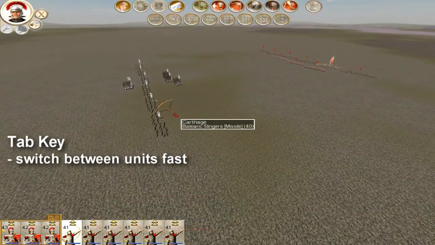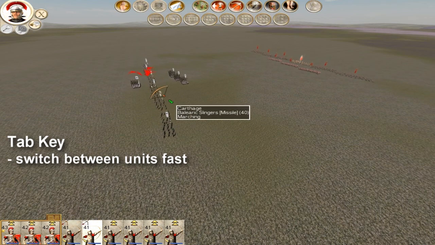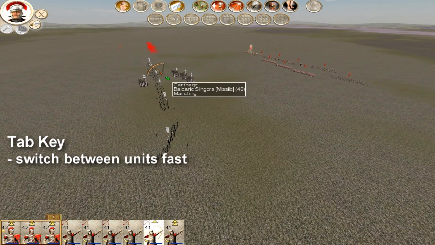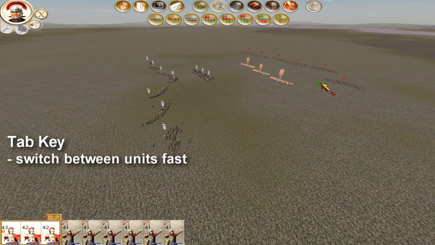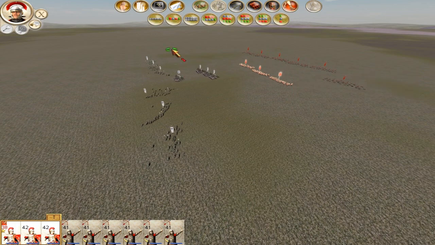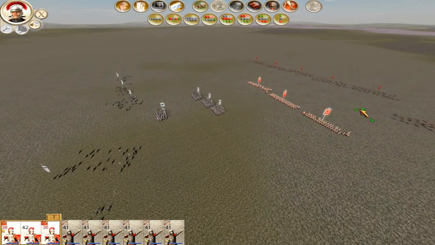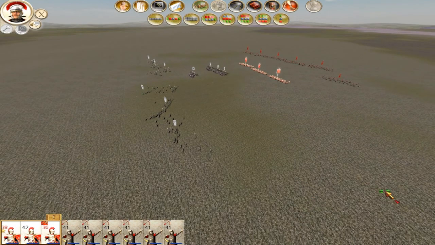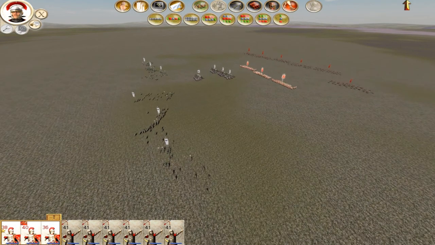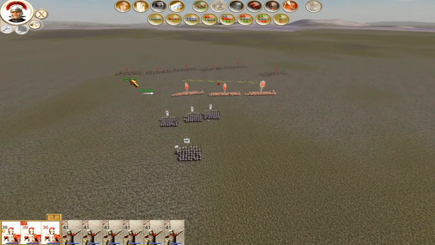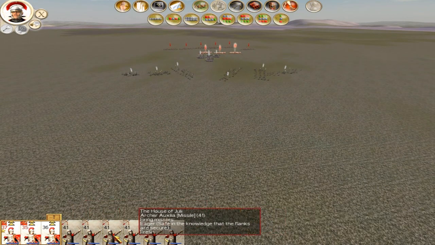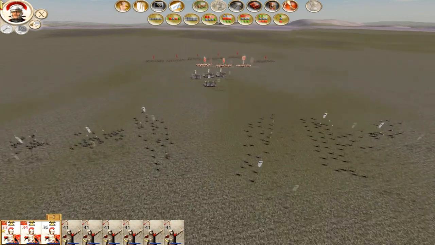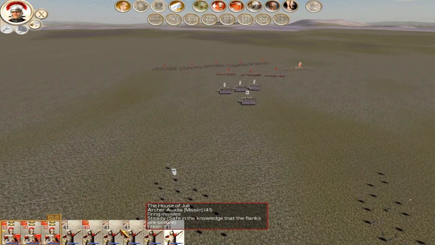And say we want to start using the Archer War, so say click there. And you can see there we were able to use the tab key to quickly swap between our archers there and target the enemy archers. That could be quite useful if you maybe had slingers and there was a range disadvantage there. So that's really useful to use the tab key, and also with the tab key in conjunction with the minimal UI, you know exactly which unit to get. So that could really speed up your micro. You could really swap between units quite fast.